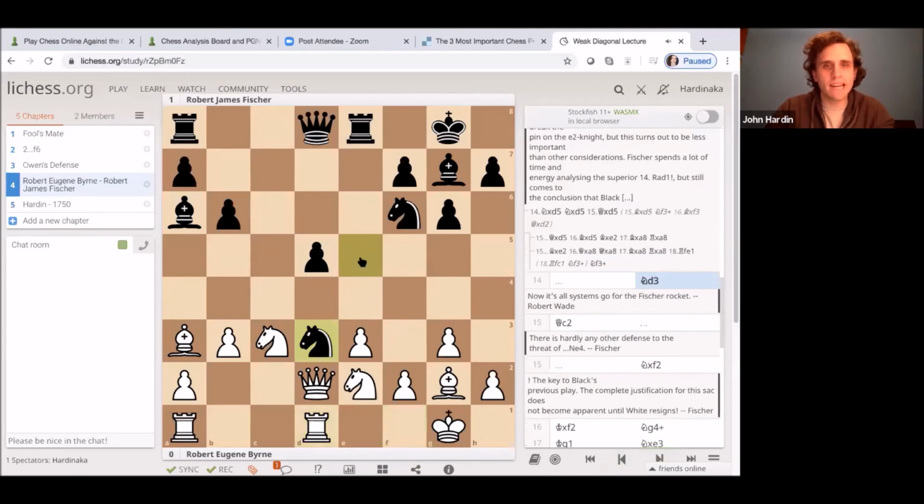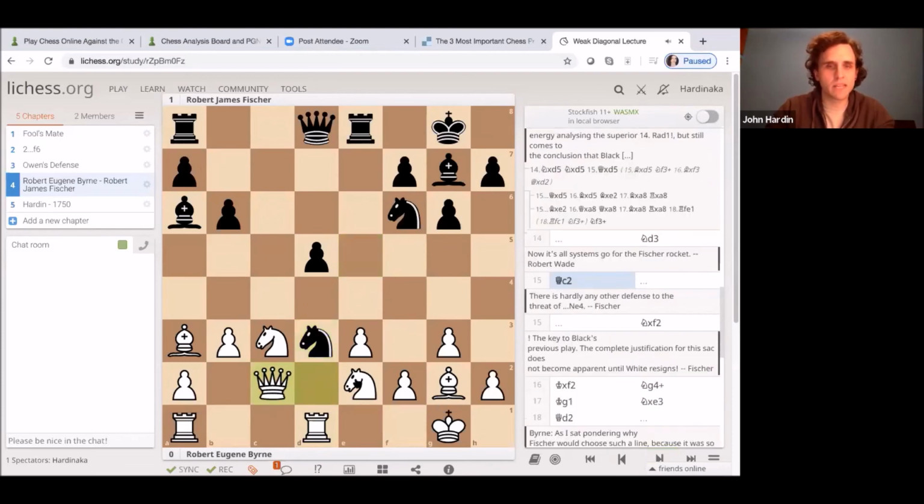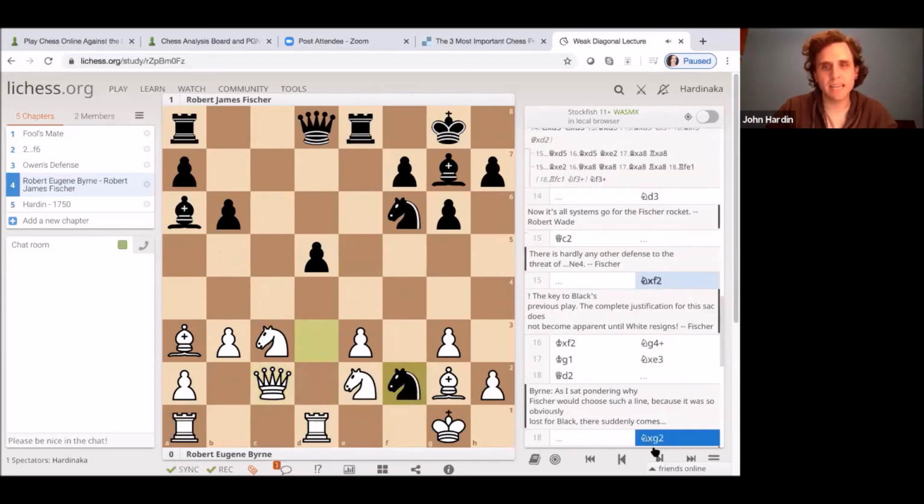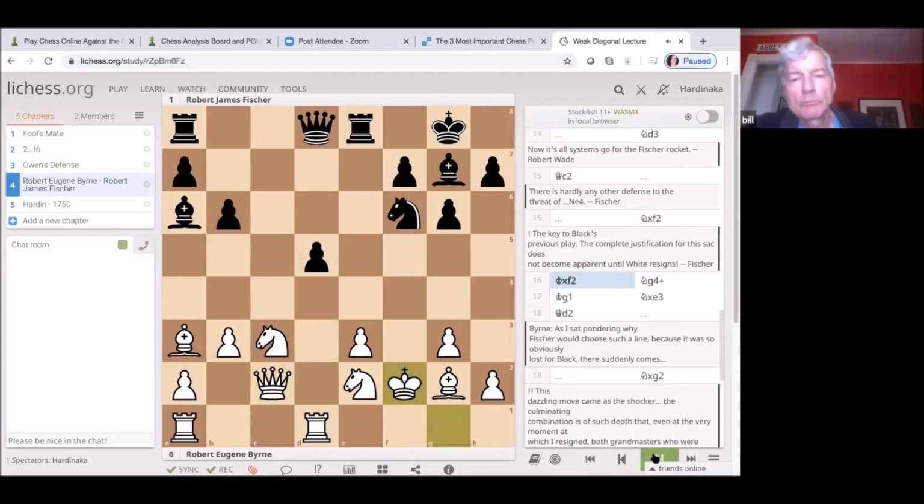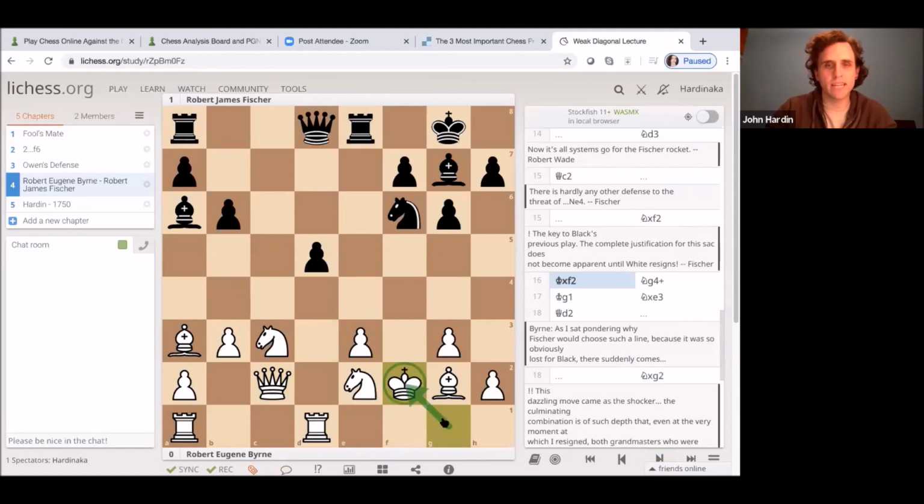Okay. All right, knight to d3, kind of a little bit of a strange move. Doesn't look like the knight can stay here because after queen to c2, I am more than happy to trade this rook for these two pieces. Okay. And now here come the fireworks. Okay. Knight to f2, breaking up some of the king's pawn cover. And now we understand, after king takes, this move's a little bit strange, but now knight to g4.